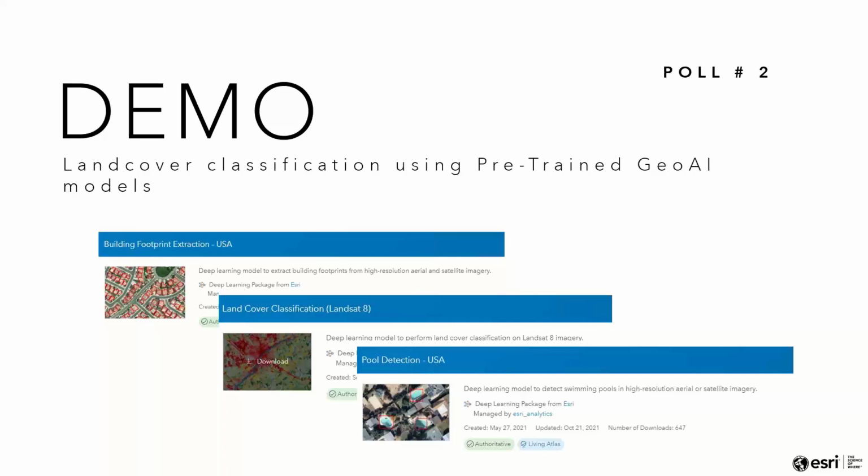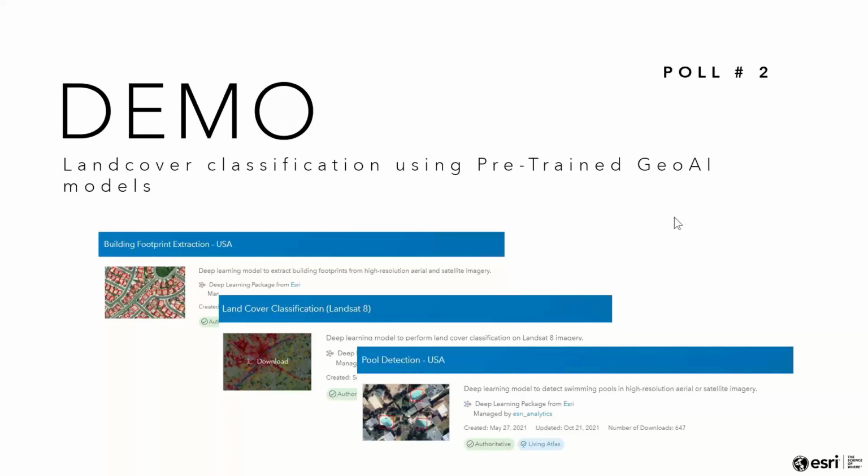We do have functionality within our Python API and within ArcGIS Pro to do the model training on your own. And those extend beyond imagery and have NLP problems to solve and have text and tabular problems to solve. So certainly some really great things to check out there as well. All right, thanks for the response.